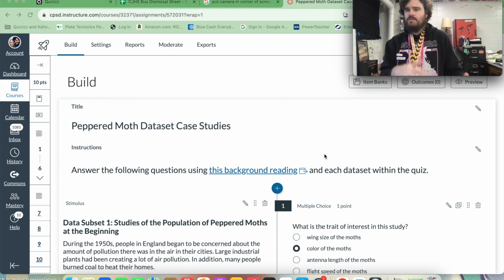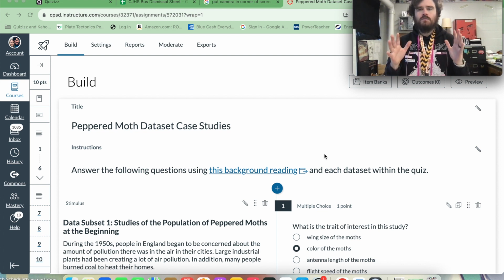So the main point of this lesson today is we're going to continue building on natural selection, except today we're going to be practicing our data and graph reading skills. We're going to be looking at graphs and data to see how those things can be used to determine which traits and adaptations are the most successful.